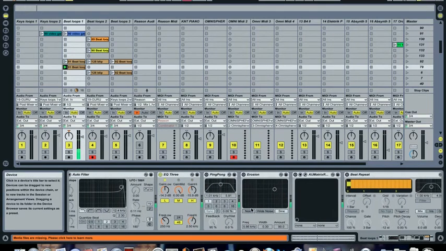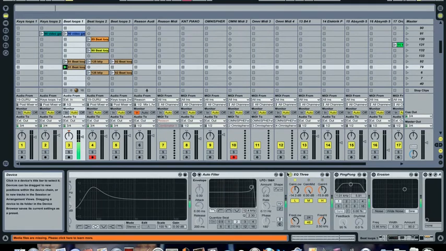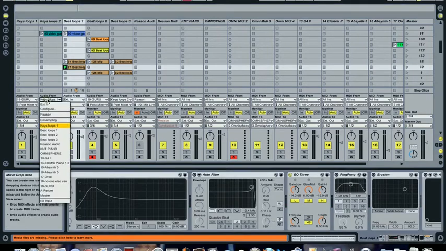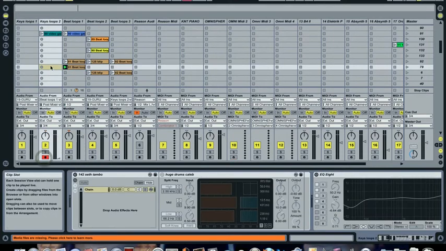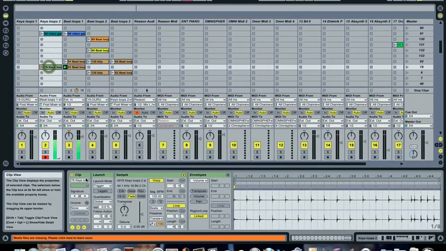So you can find these different sounds, and the nice thing about Live is, for my audio from, I can go to beat loops 1 and then arm the track, and now I can record the loop as it sounds right now, just that boxier range. Now I'm just going to name it here quickly so everything makes sense. 125. We'll just call it thin kick.